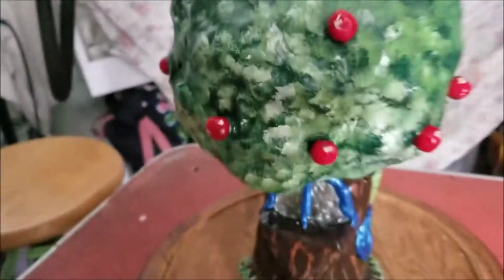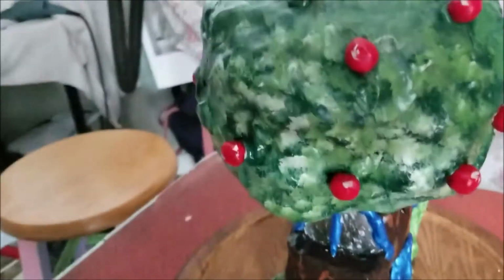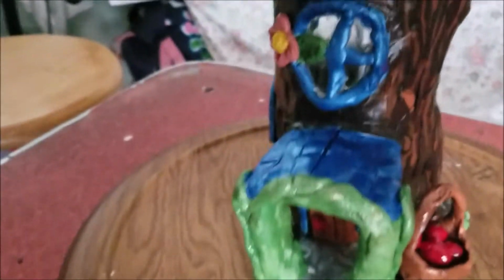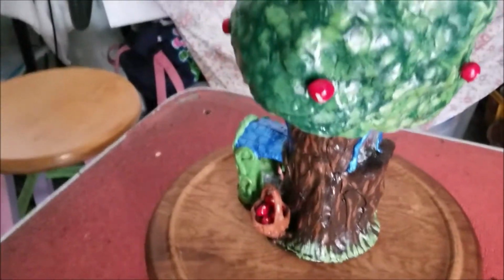I've got like three coats of high gloss varnish on it, which I'm not too thrilled with. I would much rather it have been a matte finish, but this was what I had. And I've got some matte finish ordered.